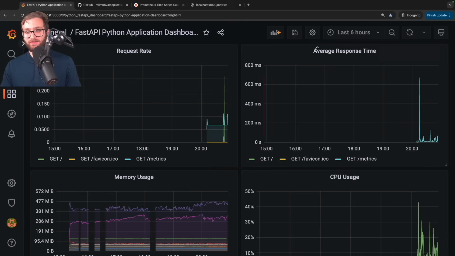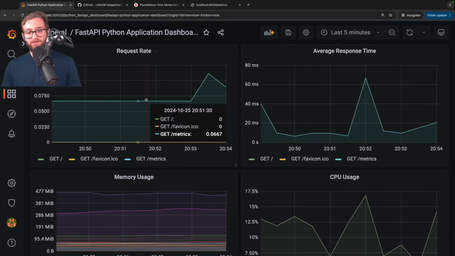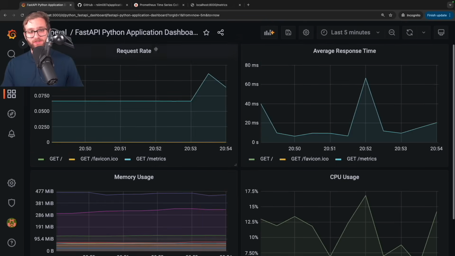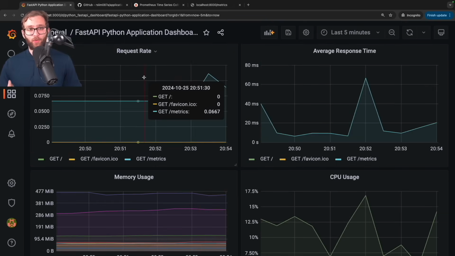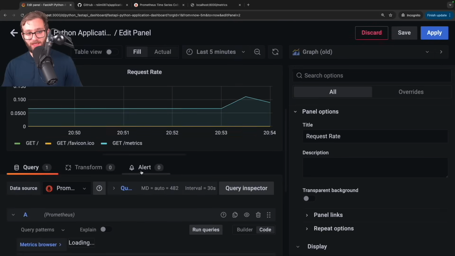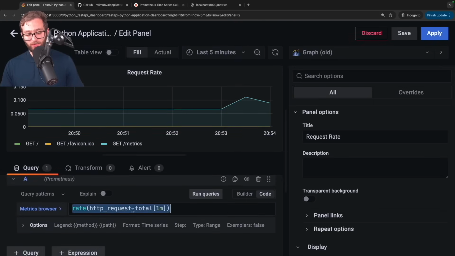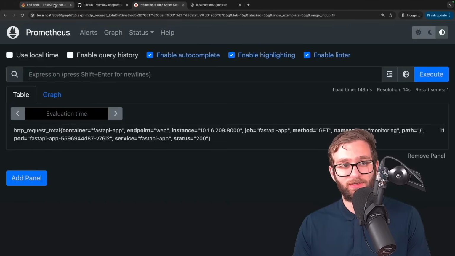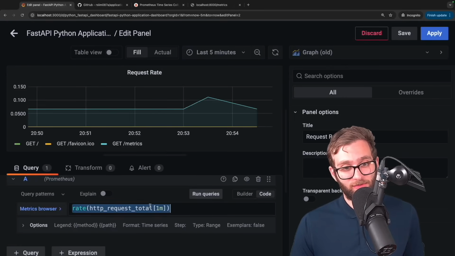It's monitoring the request rate of our app. Let's do it in the last 5 minutes. Beautiful. And this panel could be fixed, but I'll do it in an upcoming lesson. The take-home message is each of these panels is a query that's being made against the data in the Prometheus database. So if I edit this panel, all this is a PromQL query. You can perform that exact same query in your Prometheus UI if you were to rerun it. But anyways, Grafana will get the results of this query and allow you to visualize it over time. Pretty cool stuff. And that's pretty much it.